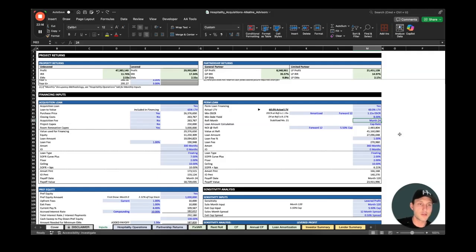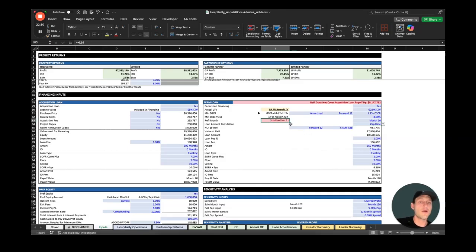Right now we're saying month 24. You'll see we're stabilizing in month 21. You can choose how we are capturing the NOI at refi. Are we taking the forward 12, the trailing 3, or the in-place NOI, and at what cap rate? You'll also notice if we say we want to refi in month 20, this will light up red.